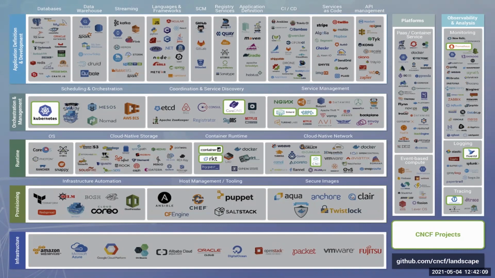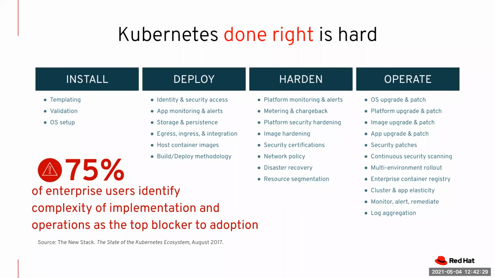from a subversion or a version control standpoint. How about CI/CD? How about API management? How about a place to store these images? That's really where a lot of the complexity comes into play. And so that's really what OpenShift solves the problem of, right?